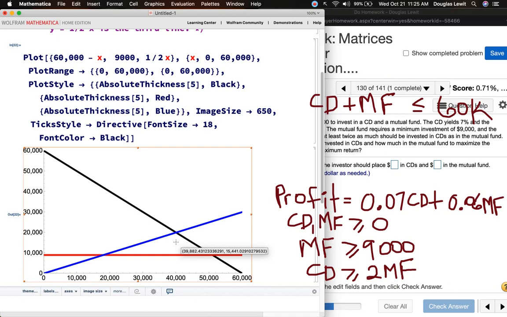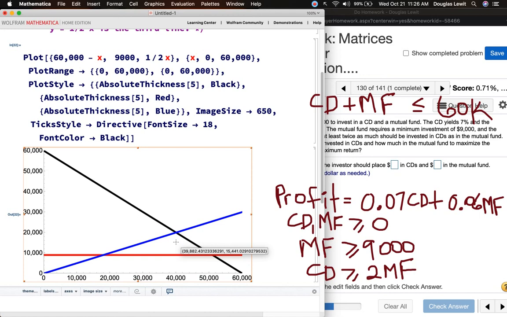I'm looking for points to test feasibility, basically. It looks like in that picture, x is equal to about 39,882 and y is equal to about 15,441.